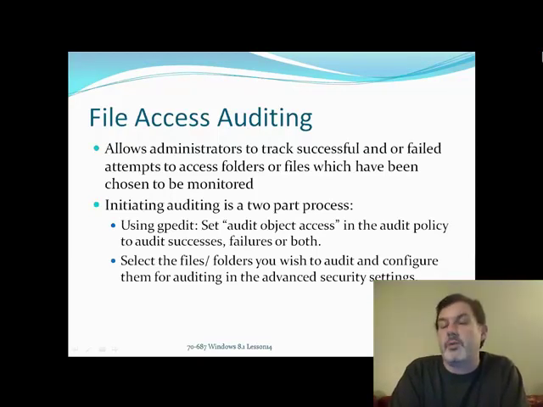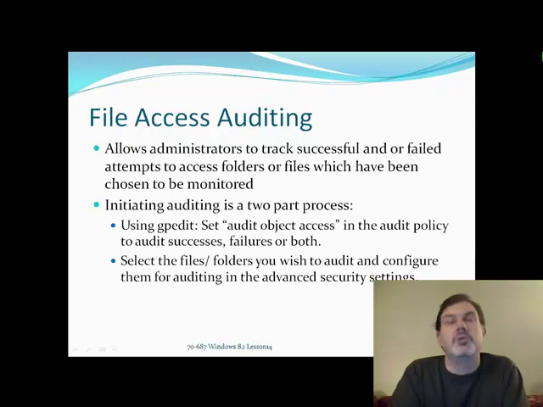Now, I do want to point out at this point, it's not really mentioned right here, but auditing is a very resource-intensive task. Not only does it use up certain resources on the machine, but it also is a storage medium hog. When you are auditing events, you are creating a log entry for each of those events, and in some cases multiple log entries for each of those events. So it does not take long to end up with literally millions of logs to look through to determine what's going on with certain things.